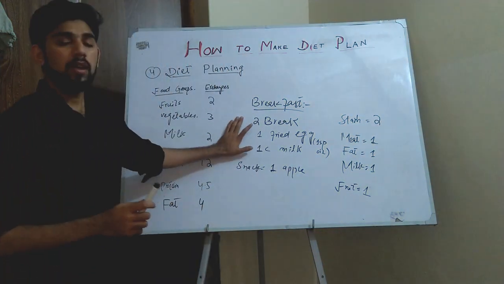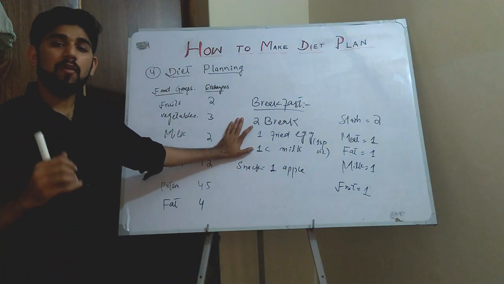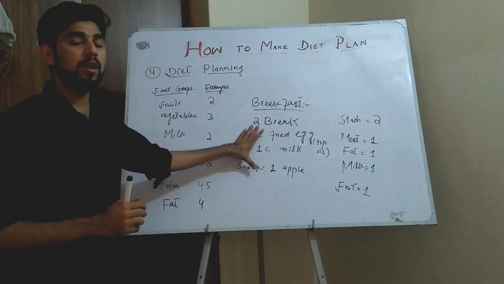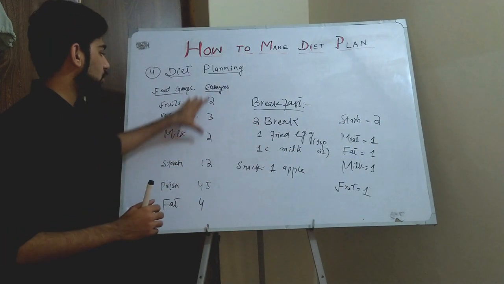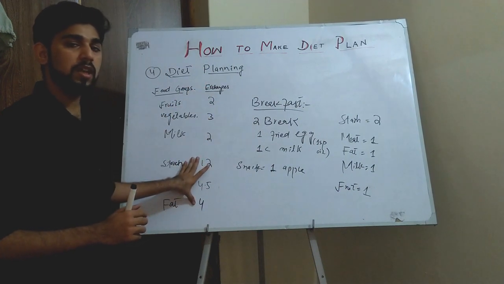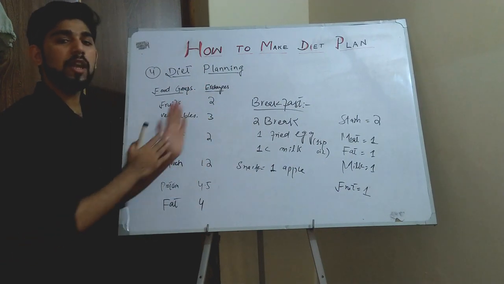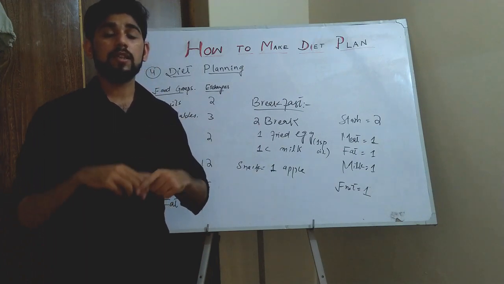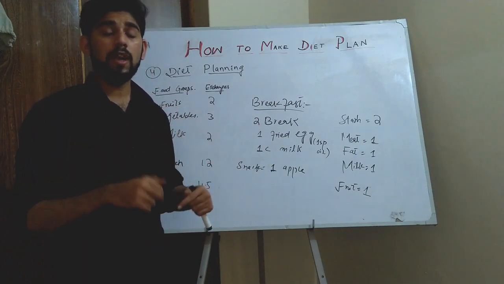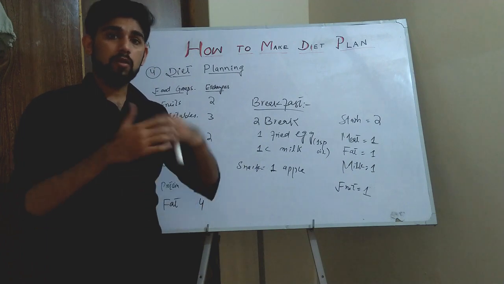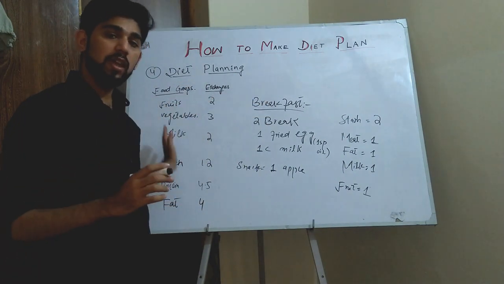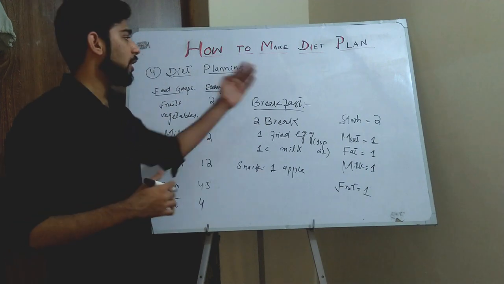In this way we'll plan our diet according to our exchanges. We'll put exchanges into our diet plan according to what we calculated here, and we can do it only if we know the exchange list. You can find the exchange list in the link below. Go through the exchange list, and you will be able to calculate the exchanges, and you will also learn how to make the diet plan.